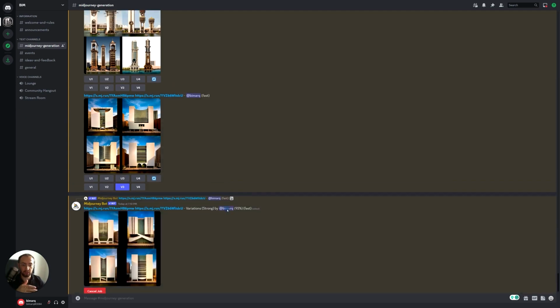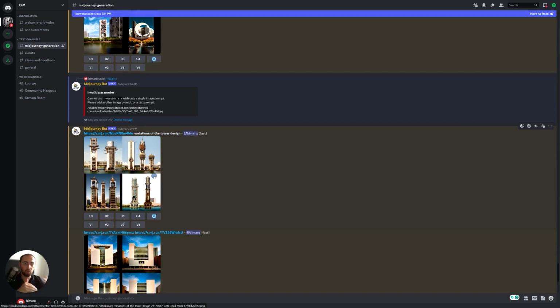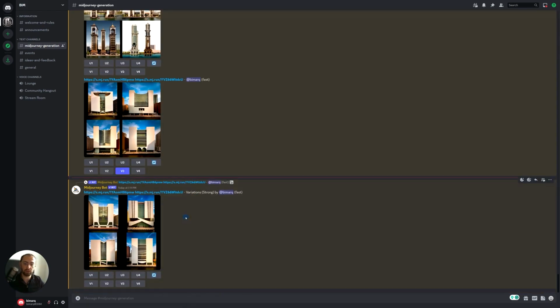Sometimes you might feel that your commands don't go through. Here, that is what I felt, and this means that your language should be more direct to how the software, how the AI, understands you. So in this case, I said variation of the tower design, and I gave something, and it just gave me any tower. It doesn't give me a clear result, but maybe I should say condo, Miami and so forth, variation of this condo with a sunset, and it might have been better. And I will just do that actually as well.